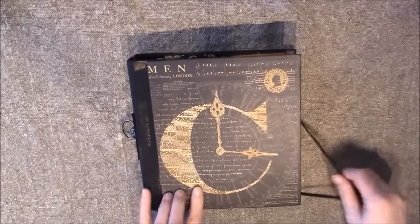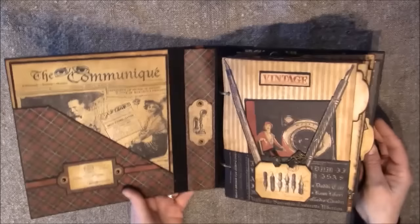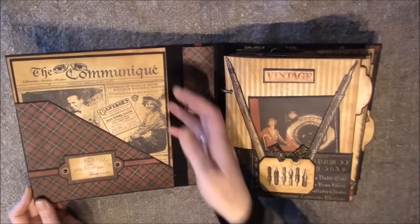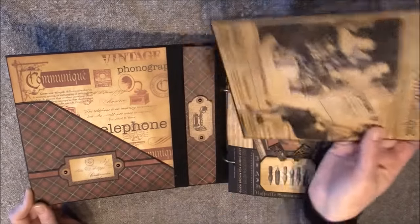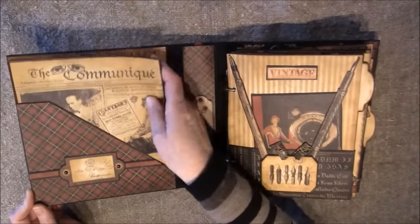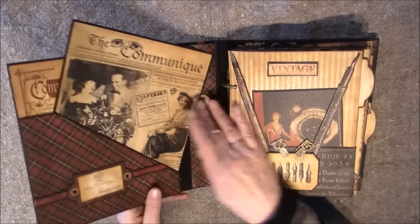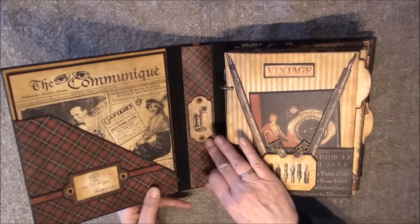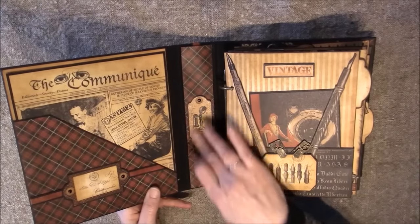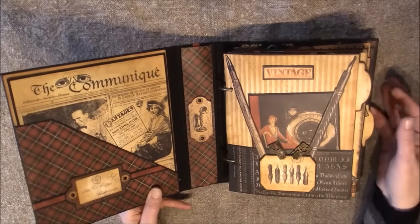It closes up with just this elastic — I made a hole on the backside. Here I made a pocket with a large photo mat so I can replace the photo on the backside and do some journaling. It also makes a lot of room for more inside. When I covered up the door knocker, I screwed it on and covered it with paper. On the older paper there were cutouts, but now they come with chipboard cutouts and stickers.